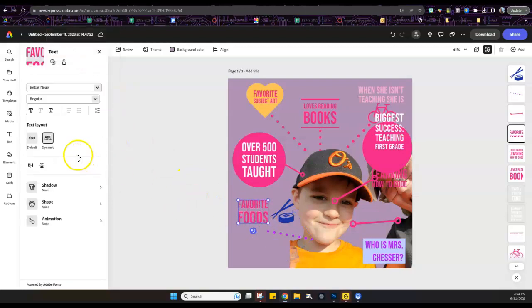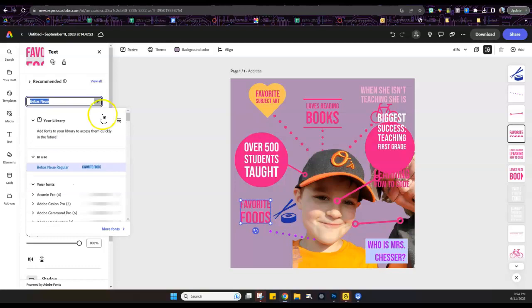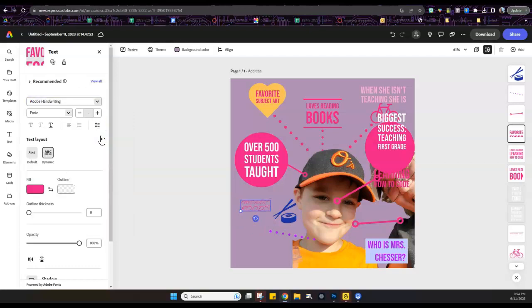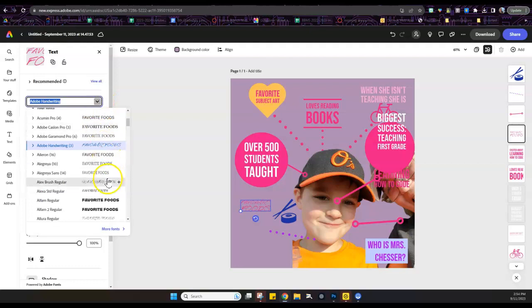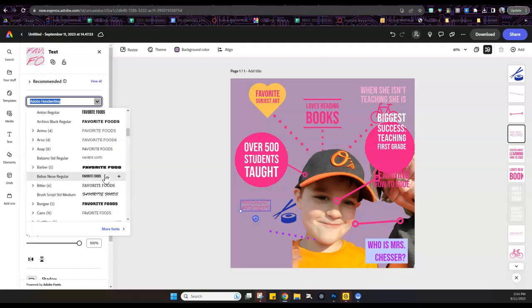Now the other thing you can do as you are going in and changing the fonts and changing the text to match you, I am going to go in and also I'm going to play with some of the fonts. So there are lots and lots and crazy amounts. I like handwriting. Ooh, that's a little hard to read. Make sure that it is readable, but you're going to try to find some fonts that kind of fit you, your personality, and the things you're talking about.